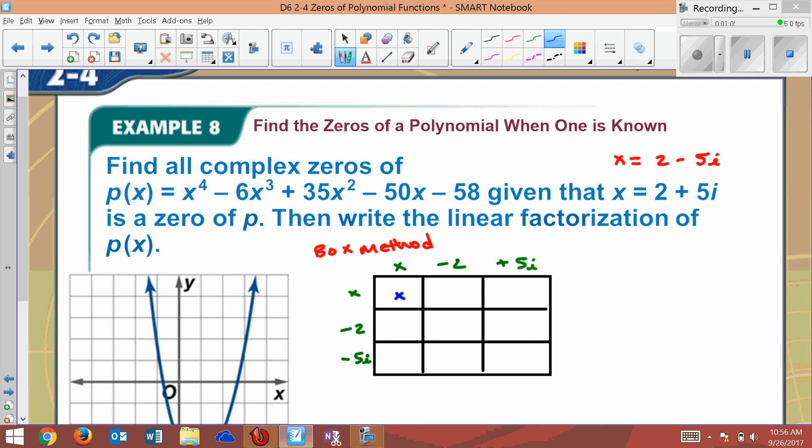So I'd have x minus 2 plus 5i and I have x minus 2 minus 5i. And when I multiply these across, I'd get x² minus 2x plus 5ix minus 2x plus 4 minus 10i minus 5ix. And then this becomes negative 25i². And by the way, any time you have i², the signs are just going to switch, which is going to be equal to positive 25. The i's should always cancel. So if they don't, you made a mistake. That leaves us with x². These two become minus 4x plus 4 plus 25 is plus 29.